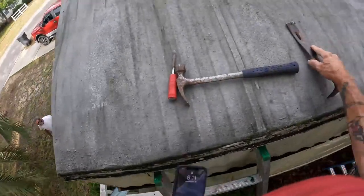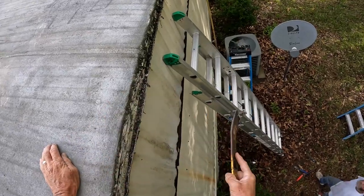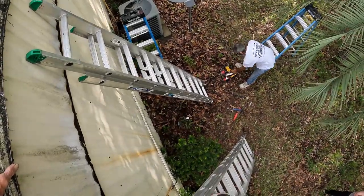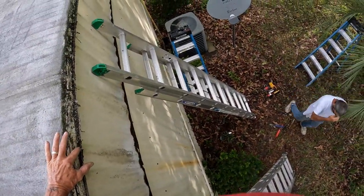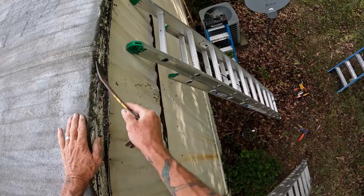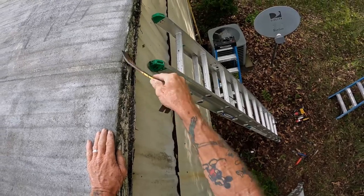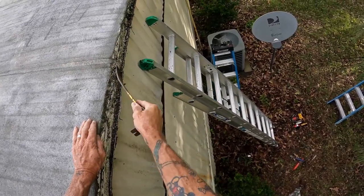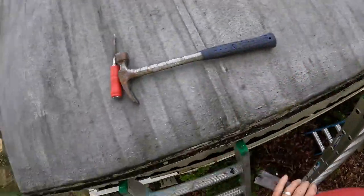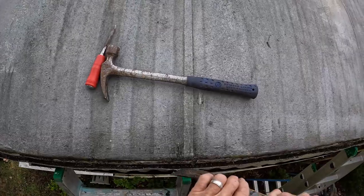My phone's going off. How's it looking from up there? It looks like exactly what I expected. Really? I had a feeling. Do you want a little tub for the nails falling? Not any nails, it's staples. Oh, staples? Okay. Most of them are going to stay right in the gutter. But we have a magnet if they don't. We don't worry about that. We got stuff for that. I won't leave no mess for you. You'll be in good shape.